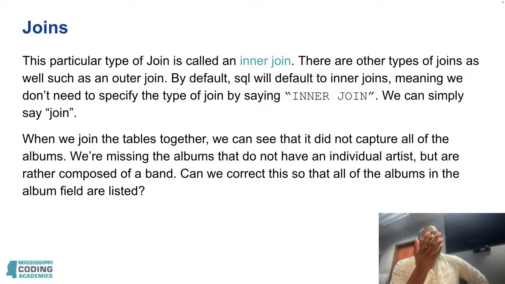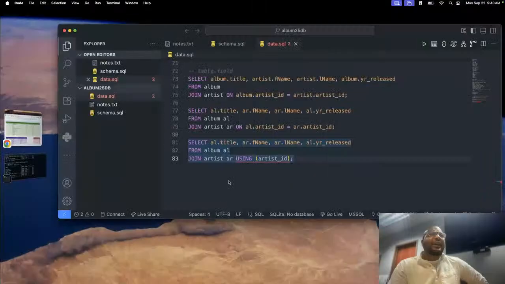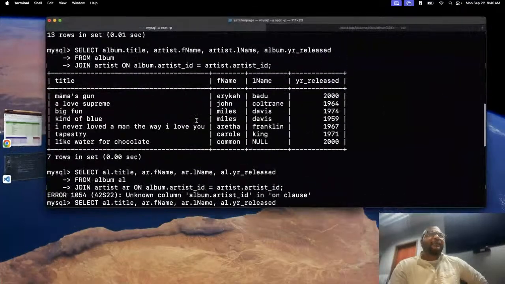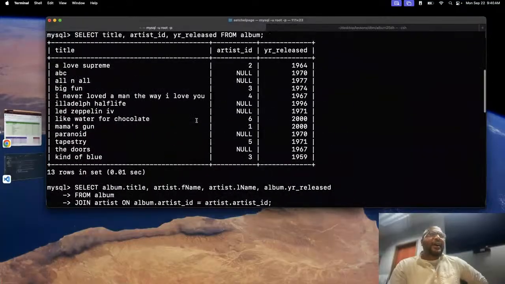When we join the tables together, we can see that it did not capture all the albums. And that's what I wanted to get to. We're missing the albums that do not have an individual artist, but are rather composed of a band. So again, when we come back here and look, when we list all the albums, there are 13 of them.